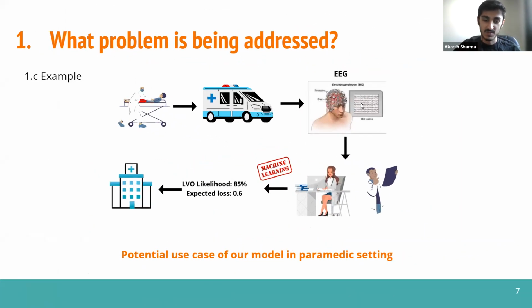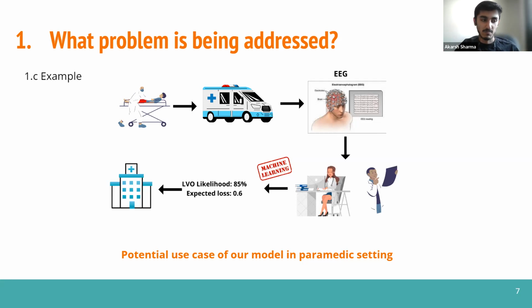Next, after measuring the EEG data and some of the clinical data, what situation will this model be used in? The potential use case is that if we have a patient who potentially has a stroke or some sort of problem and has arrived in an ambulance, the paramedic has to quickly assess whether there's a possibility of a stroke or a large vessel occlusion and transport the patient to a nearby facility accordingly. To do this, paramedics usually have different methods of assessing whether there's a likelihood of LVO, which is the LAMB score, which I'll get to in a few moments.